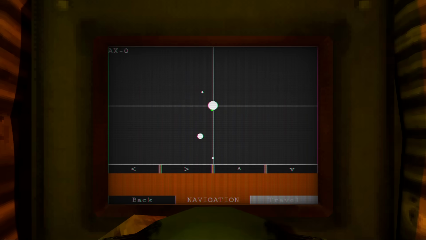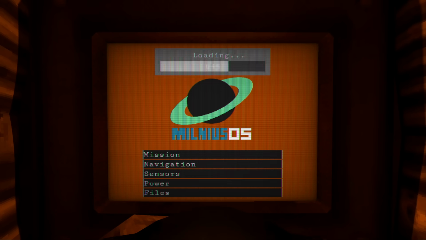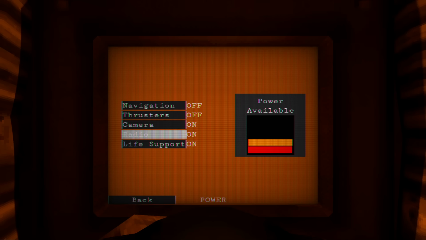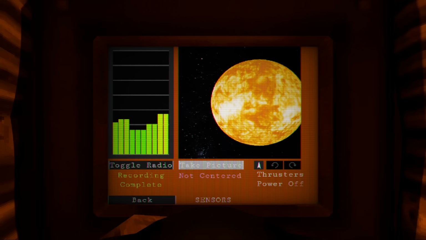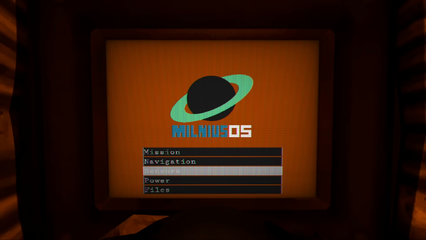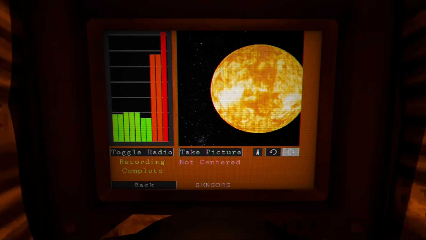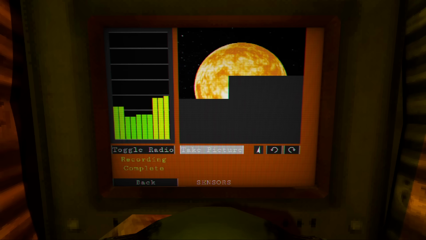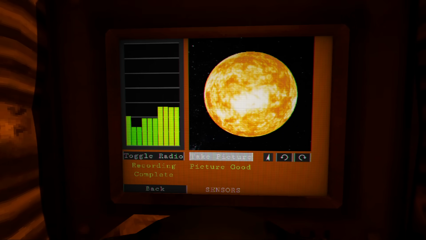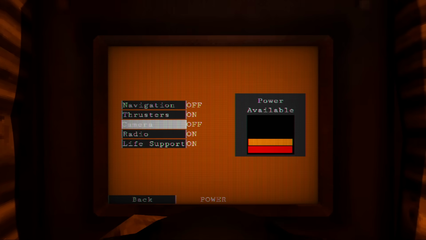I mean, we're at a planet right now, right? So, actually, navigation off, camera on, radio on, sensors, no picture. Okay, not centered. Thrusters, power off. So we don't need navigation, I think. Picture good. Recording complete. Okay, so we got that. We'll turn the camera and radio off.